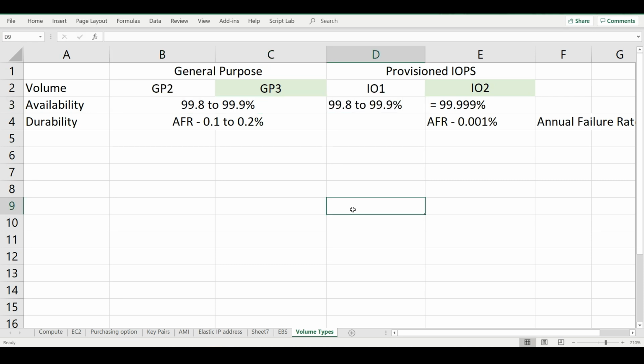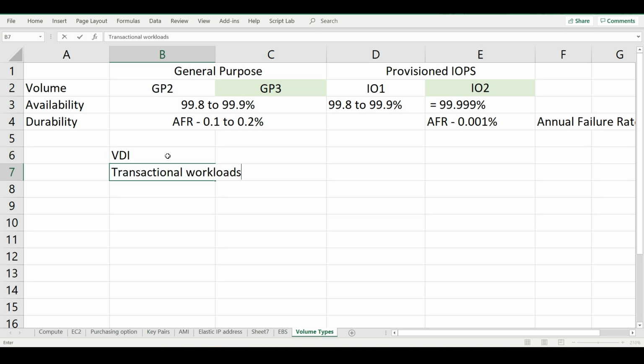So the provisioned IOPS workload. I think a couple of you were asking about virtual desktops and all those things. General purpose is a good fit for VDI solutions, virtual desktops, and for any transactional workloads. If your workload is a medium sized web server or app server, then general purpose should be a good enough option.